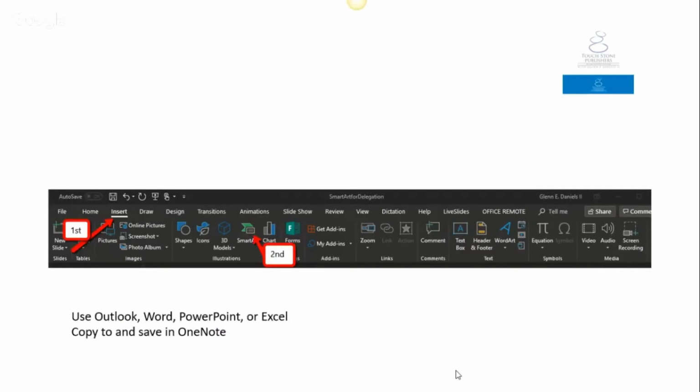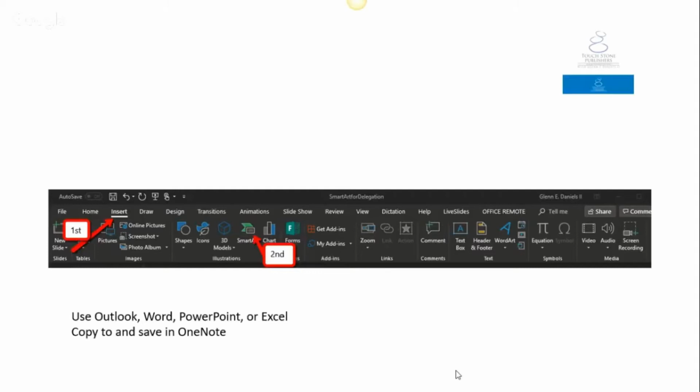First thing, I want to remind you that you can use Outlook, Word, PowerPoint, or Excel to do these. I'm going to suggest you get in the habit of using Outlook so you don't have to copy and paste. You can just send it. And then once you get it all put together, you can just copy it right to your OneNote so you have it for the future. OneNote will come up later on. We'll work on that later in the leadership process because that's how you're going to build accountability. But for now, just remember that once I build this in my Outlook and send it, I can copy that entire email right into my OneNote so I have it for the future. Okay, so the first tab to push on is Insert.